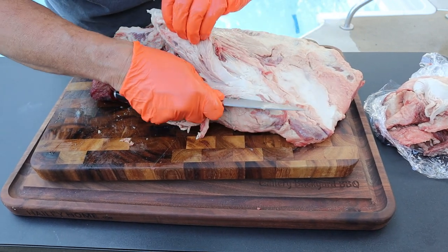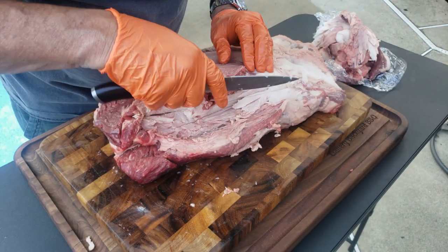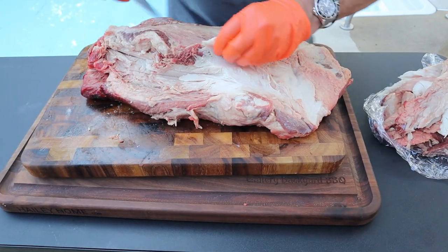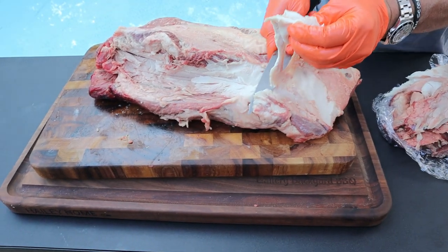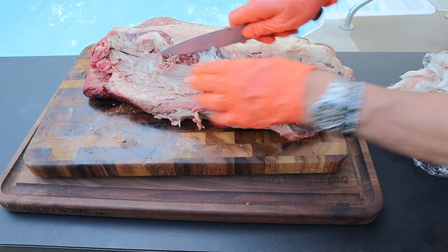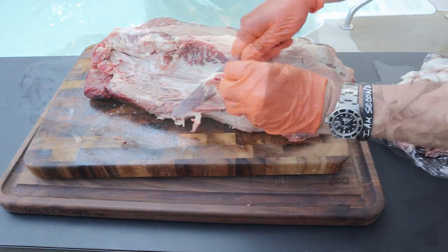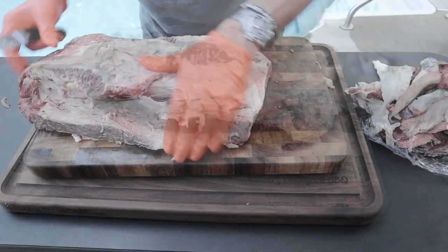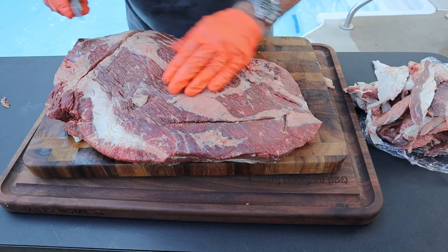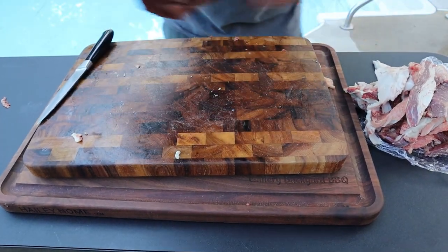This is a very friendly throwdown. Follow that hashtag brisket challenge to see all the Texas and West Coast videos, and whoever else threw their hat in the ring. I'm East Coast — I'm New Jersey — and I feel we need to be in there. I started with about 15 pounds and took off close to two pounds of fat, and that looks pretty good to me.